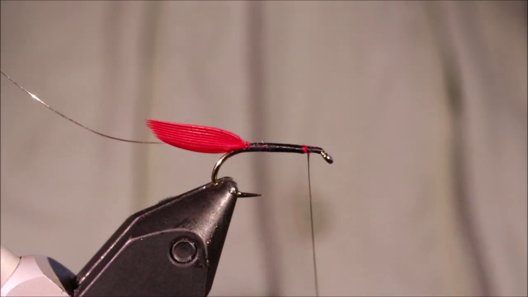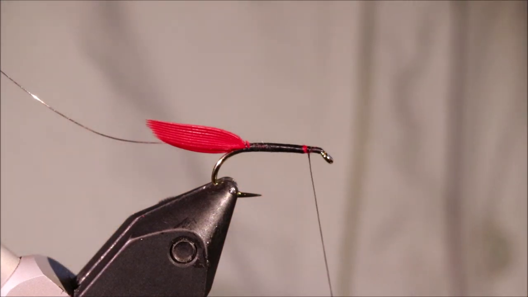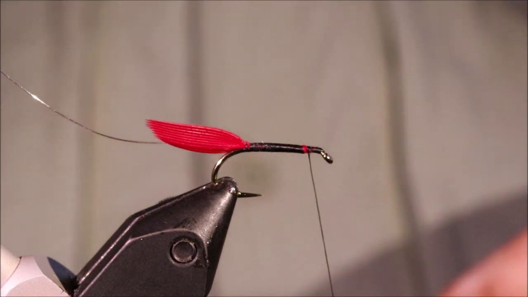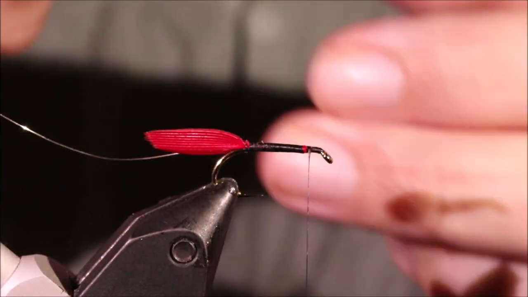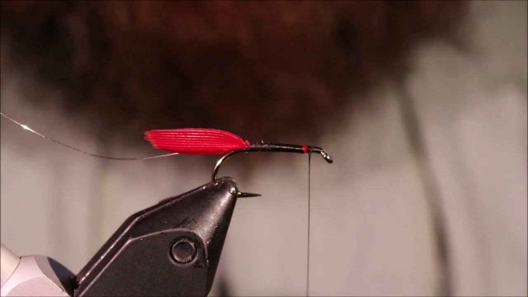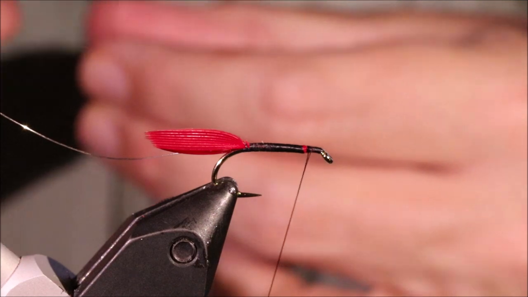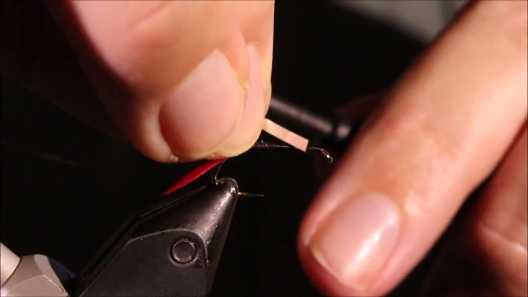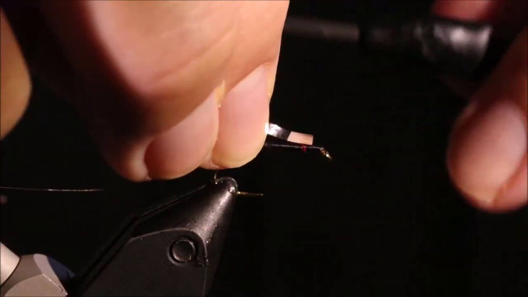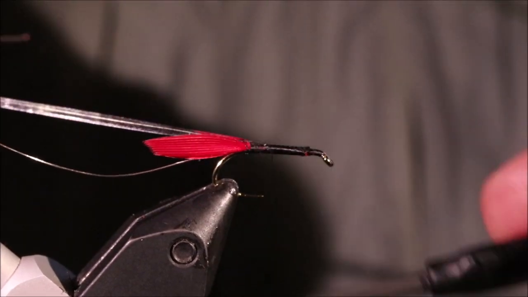And then on the way back down, I'll catch in my body material, which is a number 12 tinsel. It's the double-sided gold and silver, obviously I'll be using the silver side. Just checking this, this tinsel seems to be delaminating sometimes, which, I mean, you get away with it, it doesn't damage the fly anyway, but it's a bit of a hassle when you're tying.